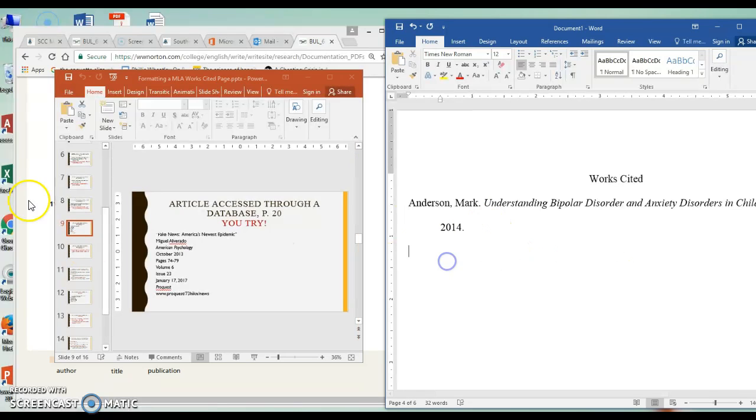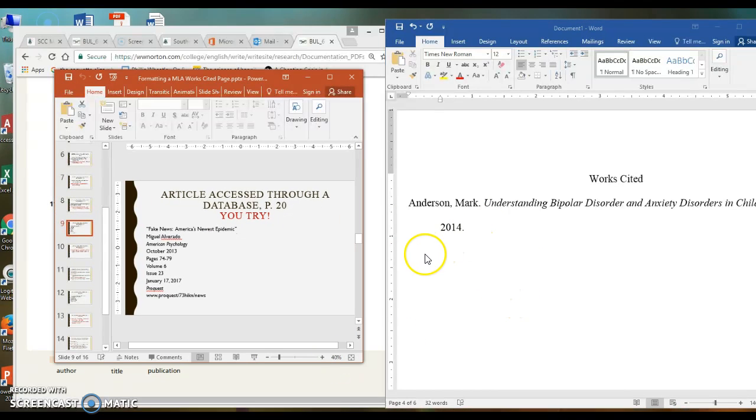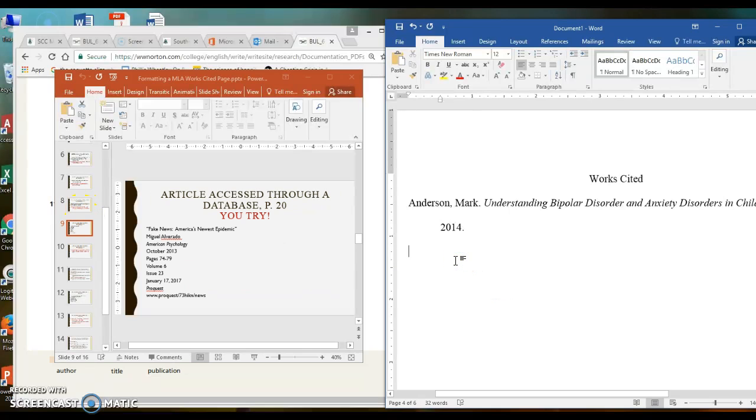All right, so first thing they want is the author's last name and first name. His name is Alvarado, Miguel, and the name of the article in quotation marks is Fake News, America's Newest Epidemic.